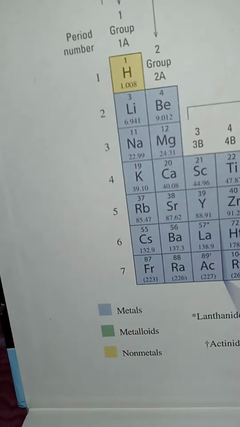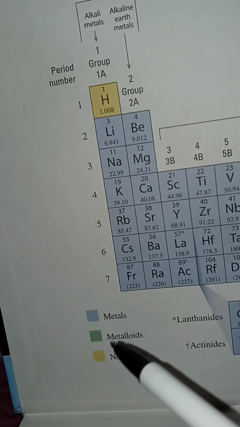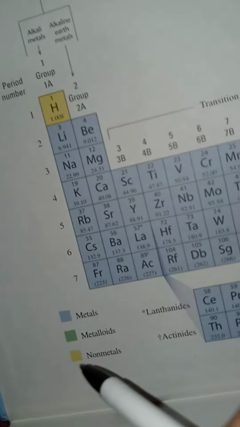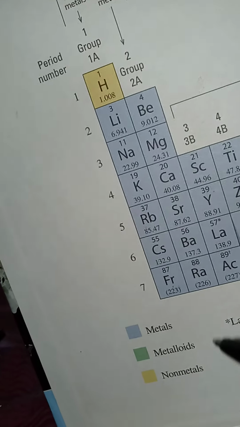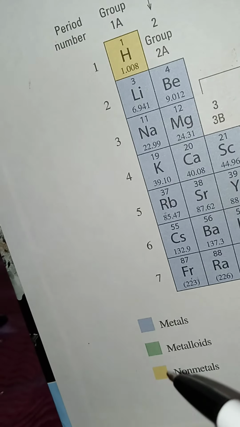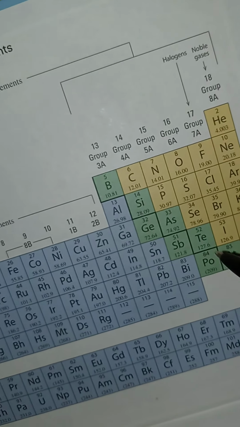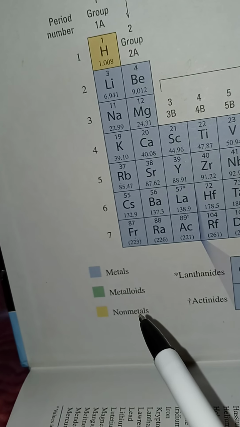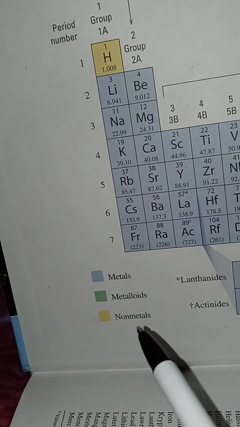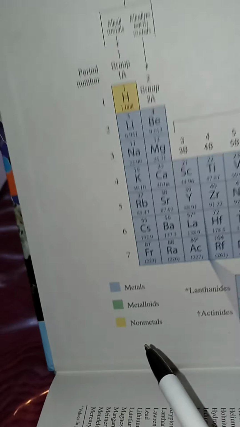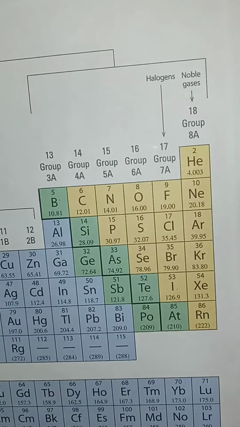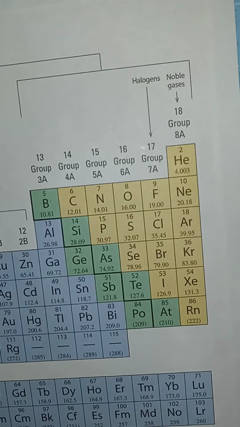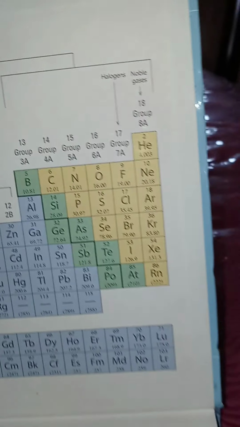And of course, you have the color keys right here to tell you that the blue is metal. I don't know, like that greenish kind of color. I don't know what you want to call that kind of green. Mint green or something? Right here, you see it? There you go, right there. All those are metalloids. Okay, and you got the yellow. That's non-metals. You got the non-metals right here. See? There you go. So that's how you read the periodic table of elements.